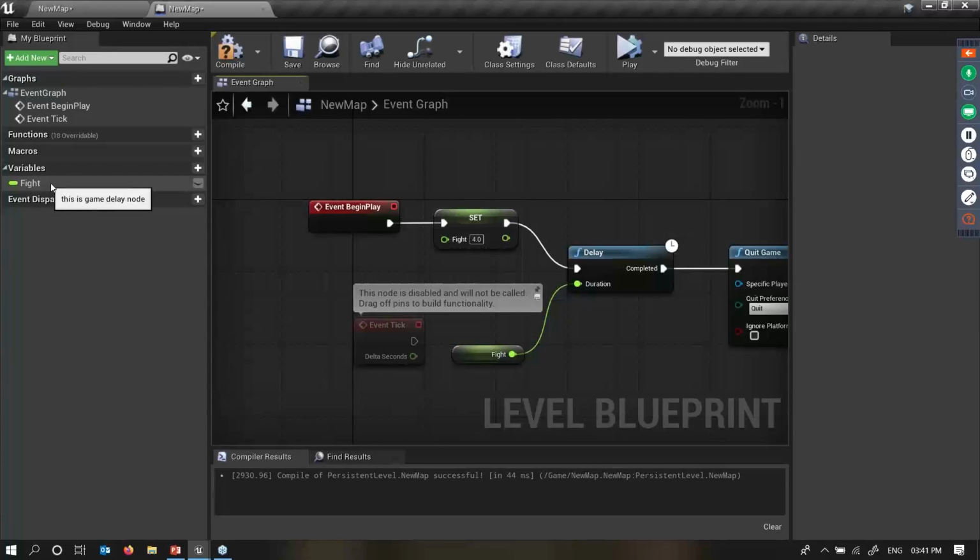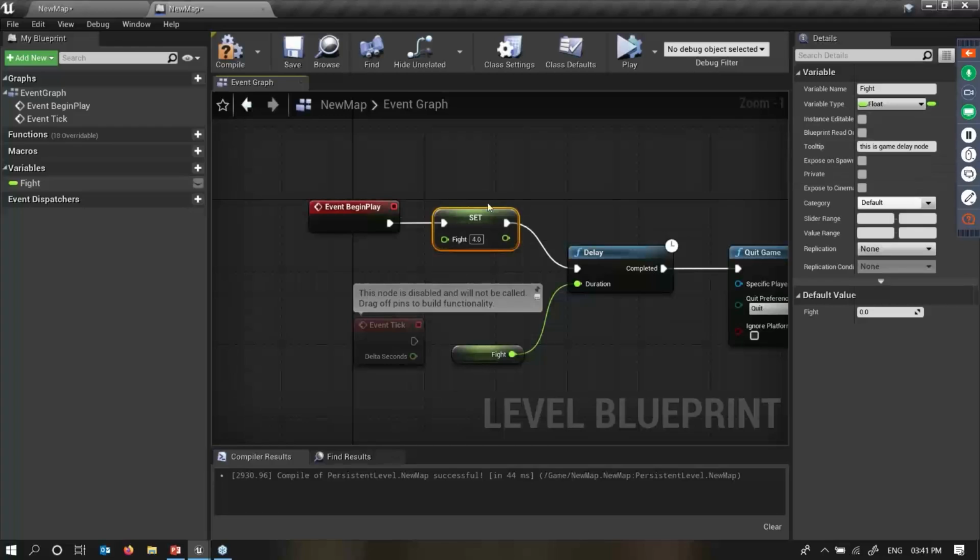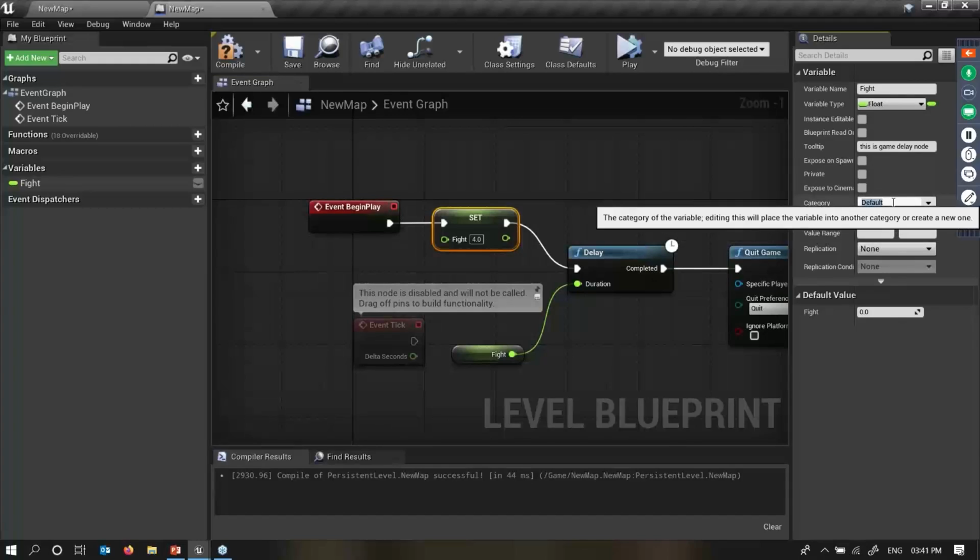Here you can see whatever I have written in my details panel, the tooltips, I can see here. So this is a little bit more of the shortcuts or the information about that node, what we are using it for. You want to use it as spam, you want to use it for private or individually, you want to use it as a category. Here you can change the category.